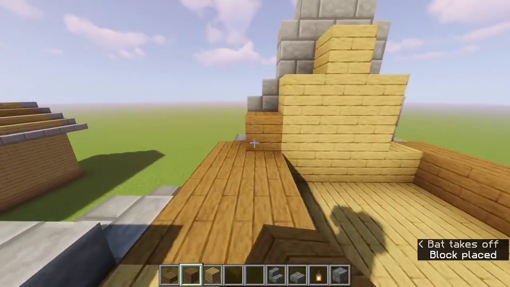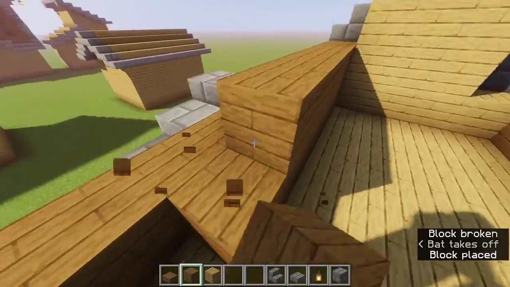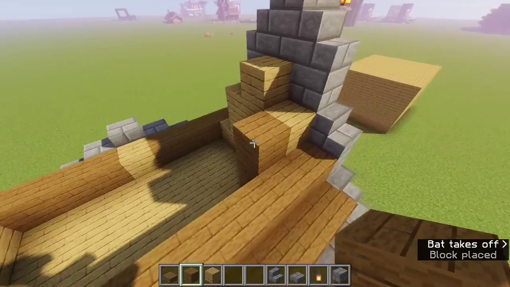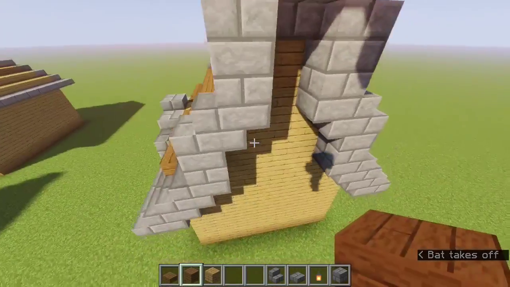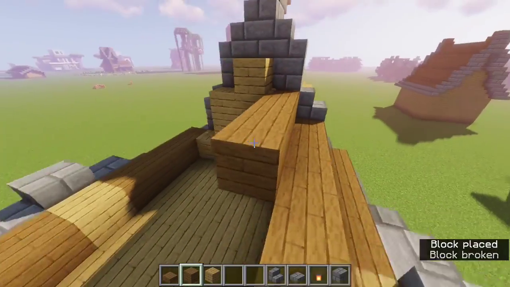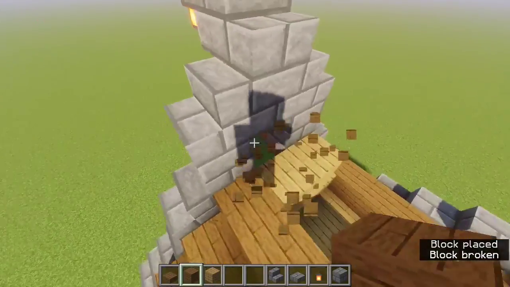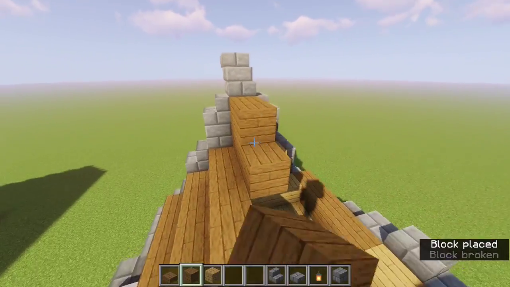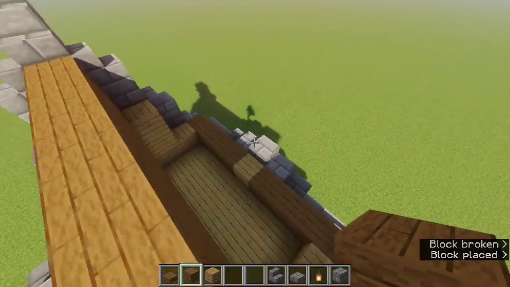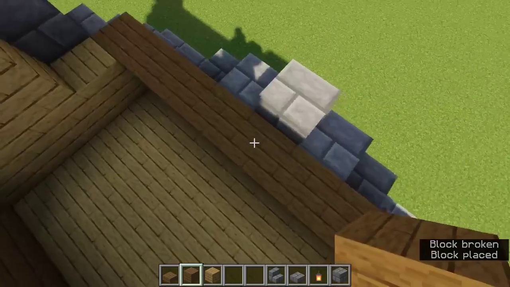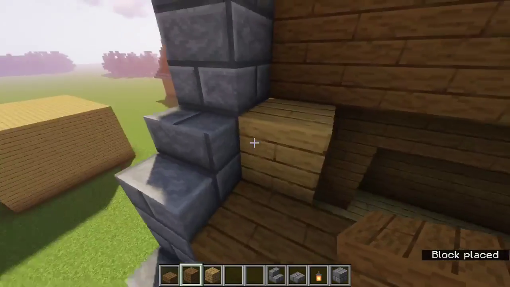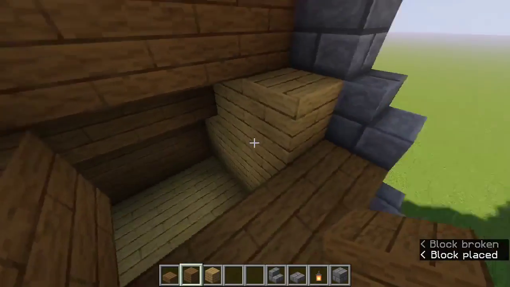And then we'll pretty much just do this for the whole thing, just like we would do on any of them. And you can see I'm actually going to switch these out, but that does not matter. Yeah, I just broke it. Doesn't really matter. And yeah, so here you can see me just adding blocks. You can just do this, but I personally think it's a bit better if you use some slabs in the mix. But you can do whatever you want. But yeah, we are not done with the roof, so let's keep going.